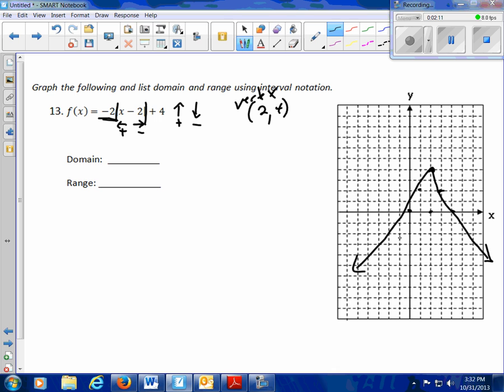If my graph is spreading out wider and wider as you're going left and right on the graph, my domain is negative infinity to positive infinity. And then my range is my lowest y. So what's my lowest y if my graph is going down forever? Well, it's never going to reach a low point. It's going to go down forever. So I have negative infinity. And the highest point is going to be at the vertex, which is at 4. And it includes 4. So I'm going to use a bracket around the 4.